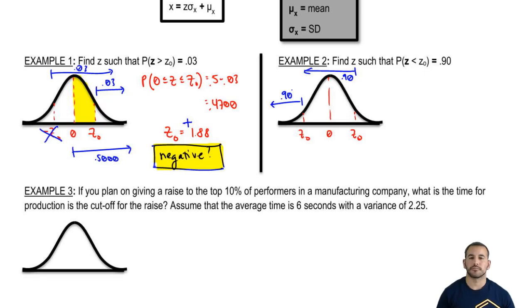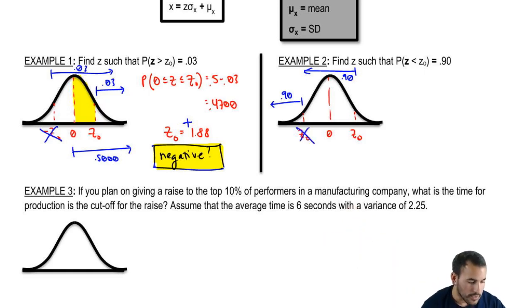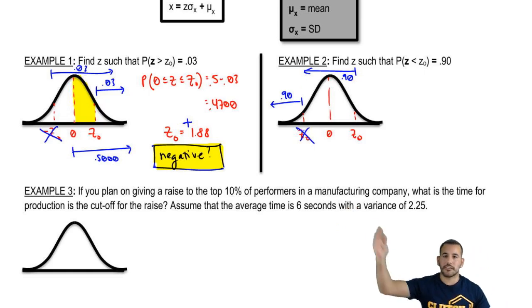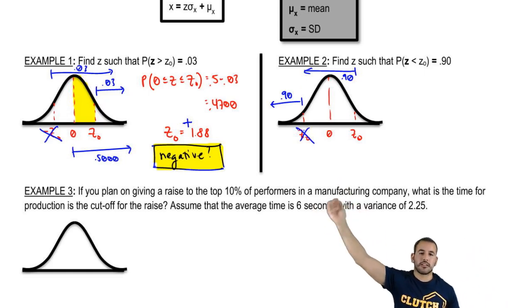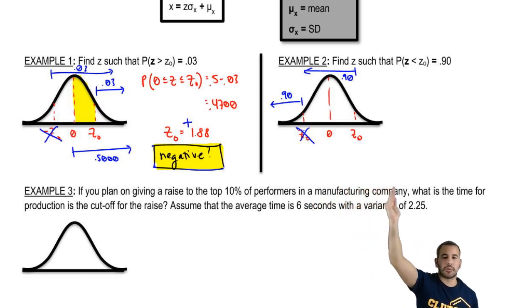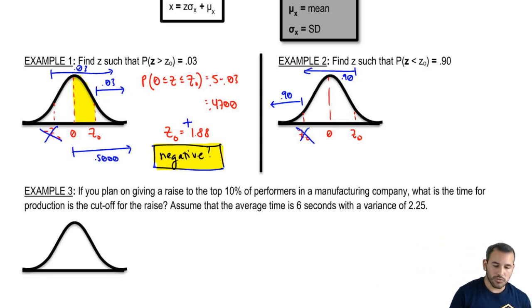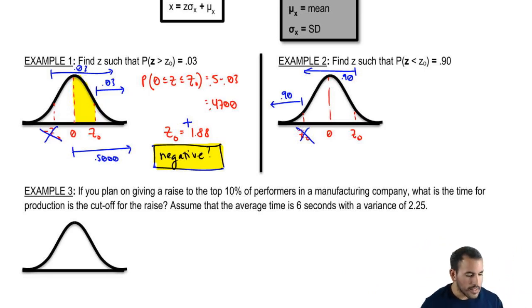Which one of those makes sense? For the z to be on the right or the left? Makes more sense for it to be on the right, right? Because there can't be 90% on the left side down. That doesn't make sense. That's way too much probability for us to be on the left side, right? Because at 0, we're at 50% from 0 and all the way down. So as we move further and further right, we get higher and higher probabilities. So it makes sense that we're on the right side, because if we start at 50, it's going to go 50, 60, 70, 80, 90% is below the z value. Cool. So now, they tell us that the probability that it's less than that is 90.